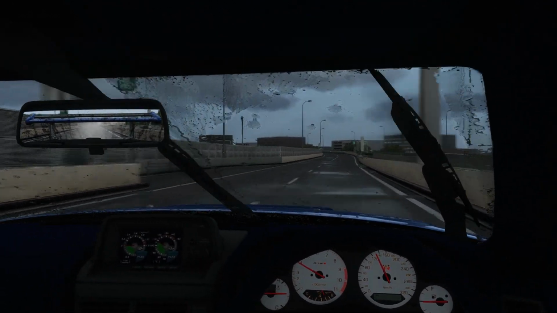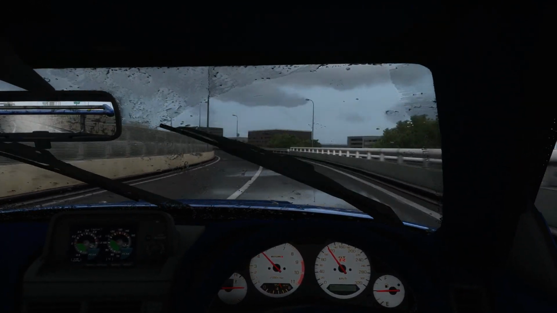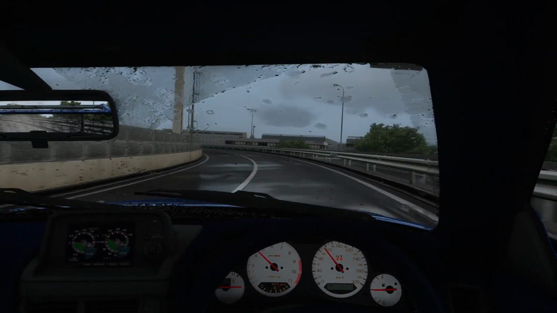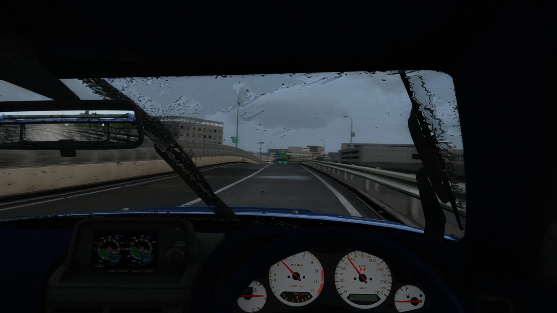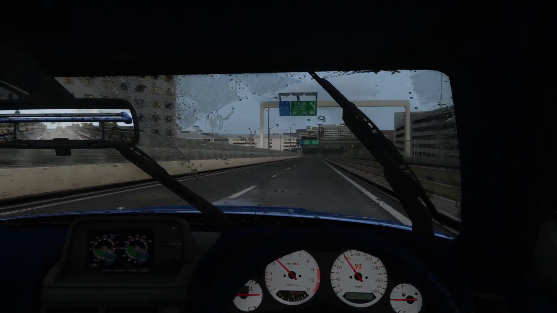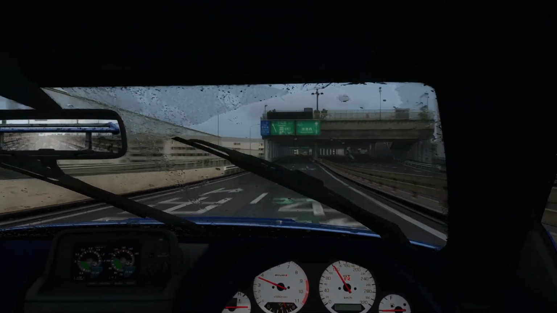But on top of that, those tracks still have some sort of limits. Tracks that I know that do not have limits, and some of them are now coming up to Assetto Corsa: the maps from Need for Speed Underground 2, Need for Speed Carbon, Need for Speed Most Wanted. Those are pretty good tracks.